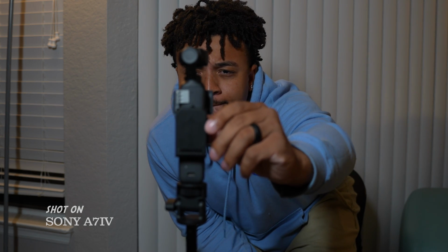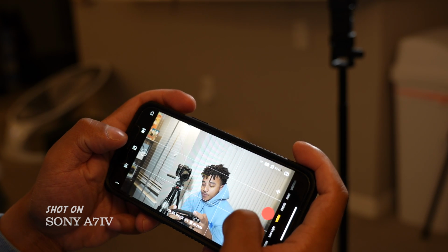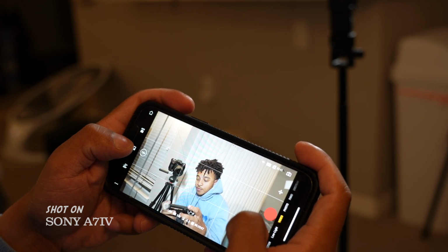One of the biggest problems about using your OP3 as your studio cam is that, of course, the screen is extremely small. So the best way to keep track of all that and get the best look at your footage is to use the DJI Mimo app as an external monitor.